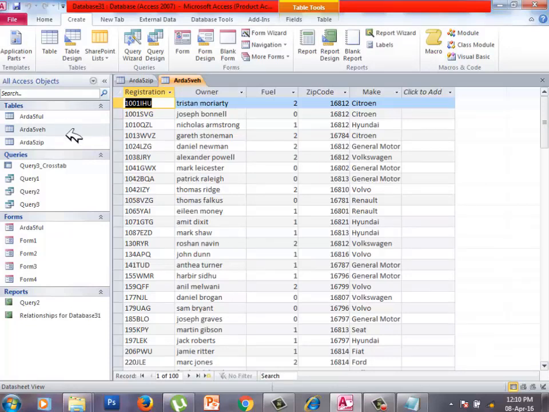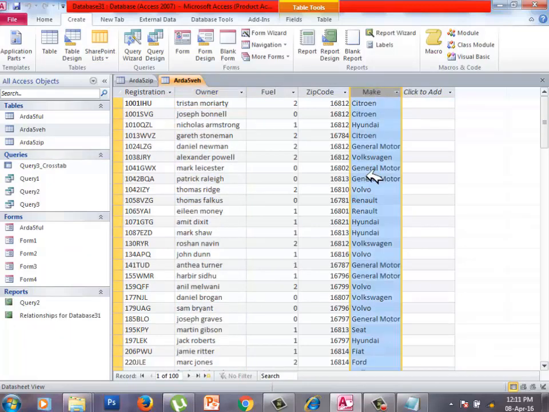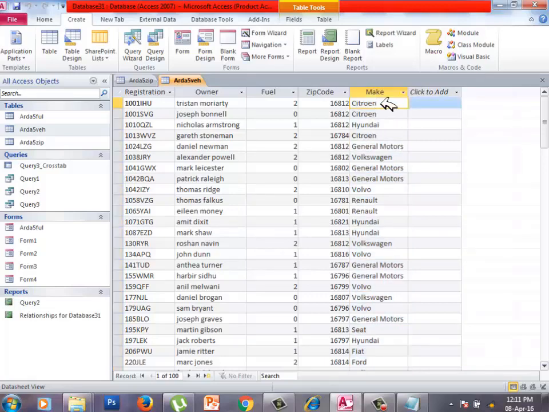Fine, I will use this one. The question says that you're supposed to find out, I gave this example yesterday as well: display a summary report that displays the make and the total sum of the fuel.